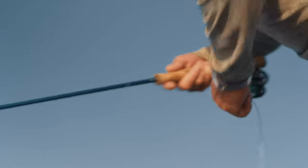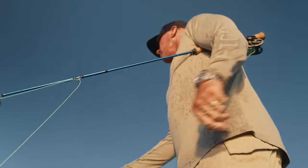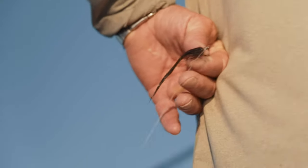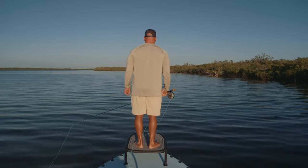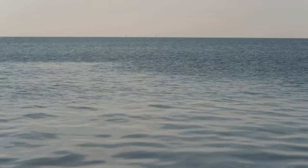Because it is a great ecosystem for the small bait fish, crabs and shrimp, because the bay is shallow, because the water's clear, it's one of the best habitats in the whole Florida Keys chain to fish for bonefish, permit and tarpon. Biscayne Bay is a very tide dependent fishery. You only have small windows to fish certain areas for certain fish. You usually want to start the morning off while you have low light, find a nice, calmer, slicker area. You can usually find baby tarpon rolling or breaking the surface.